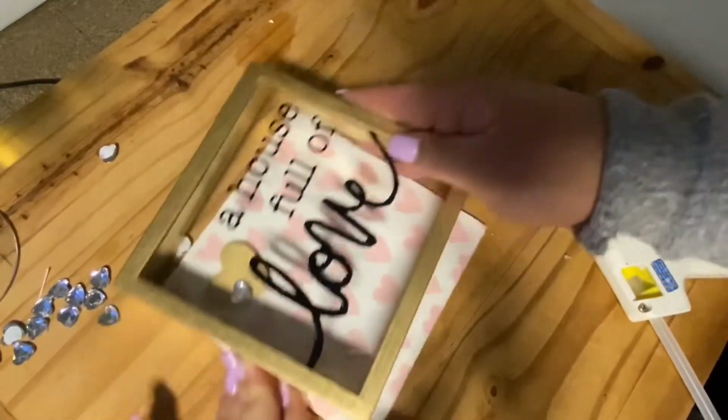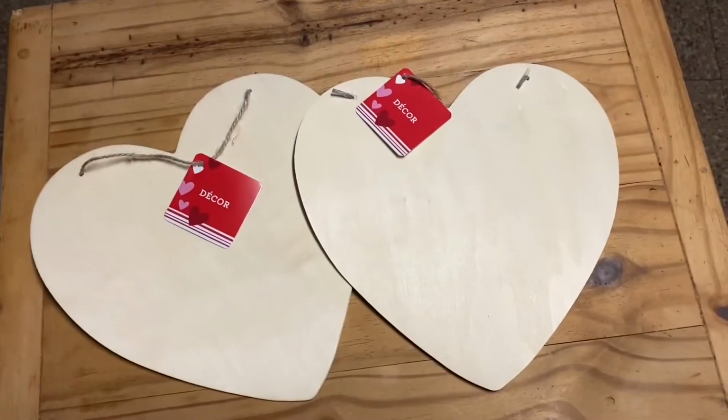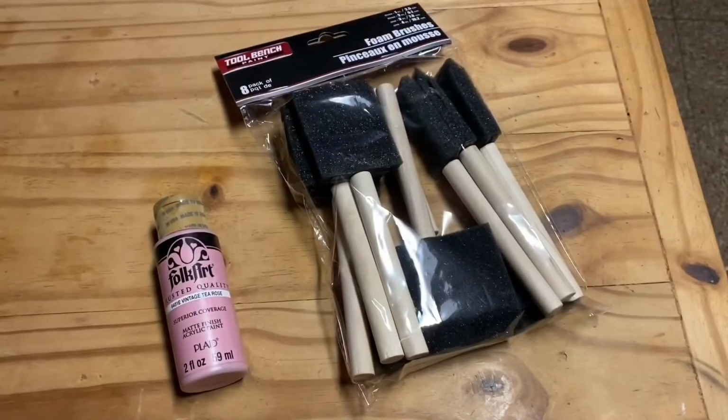And then I just put the whole thing back together. And this is the finished product, and I absolutely love the way this came out. Up next, I'm going to be doing these two wooden hearts. I'm going to paint them with some paint that I got from Walmart.